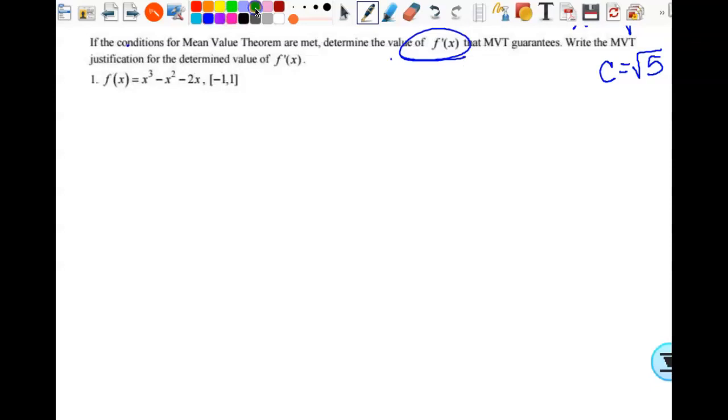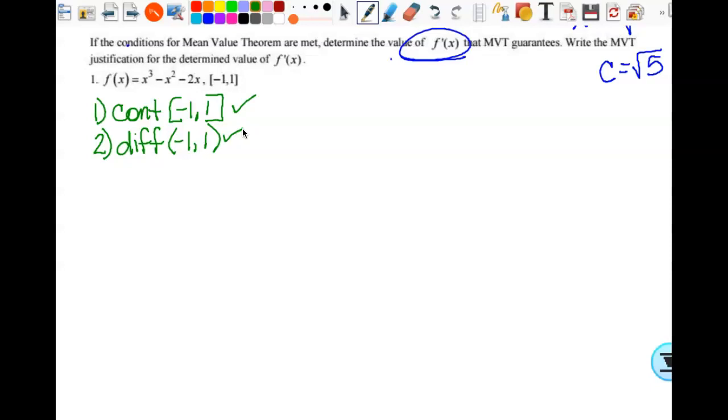We can abbreviate a little bit here. So our first condition is that it's continuous on -1 to 1. We don't have a graph, but this is a polynomial. It's a cubic. Are they continuous? Yes, it's just a cubic. It's just a little curve, so totally continuous. Does a cubic have any discontinuities or vertical asymptotes or sharp turns? No. So it's differentiable on the open interval from -1 to 1. Check.